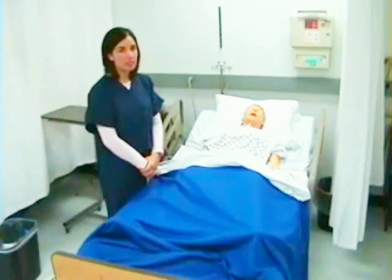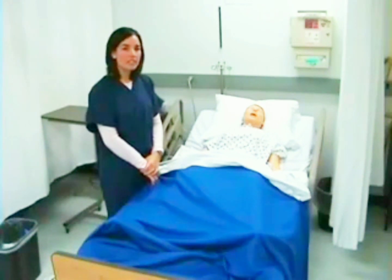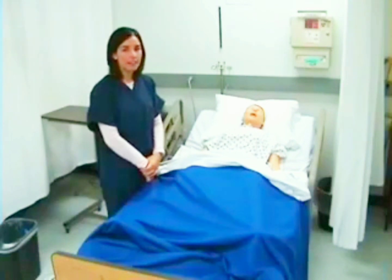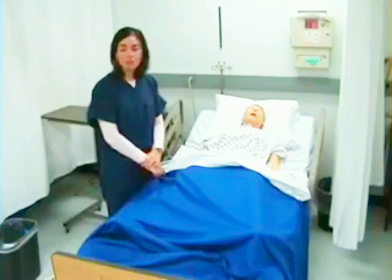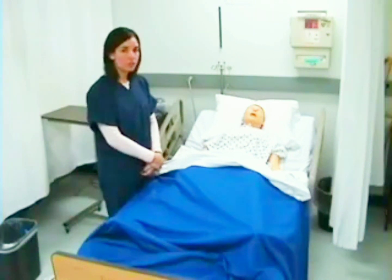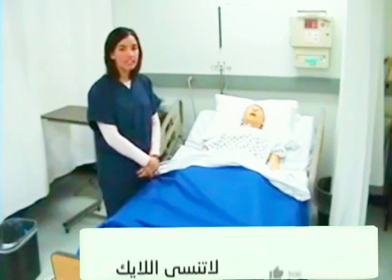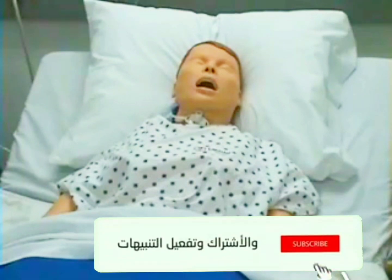This is the information that you need to document. On the nurse's notes and the I&O record, you must document the amount of urine and the time that the Foley catheter was removed. Your patient must void within eight hours of removal of the catheter. Let your patient know that they need to use a hat or a urinal to measure their urine for their first void and that they need to let their nurse know so that we can verify that she can void on her own.